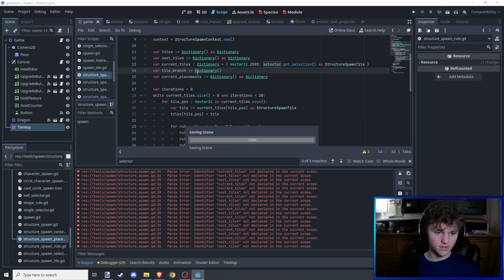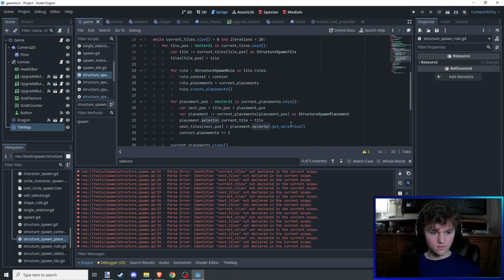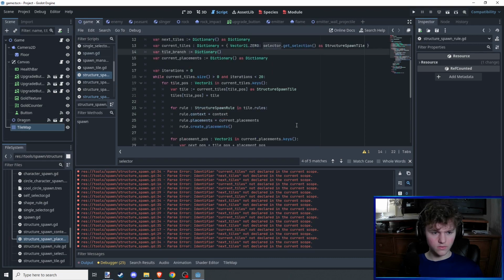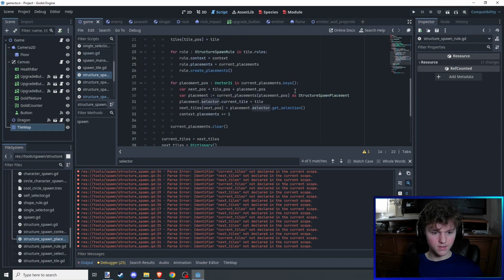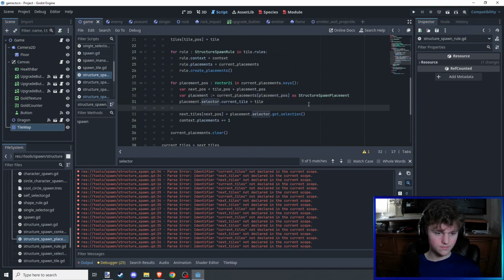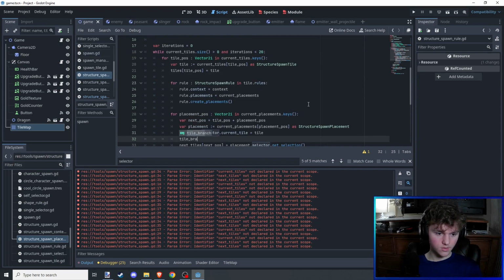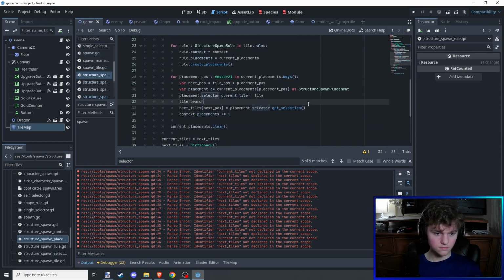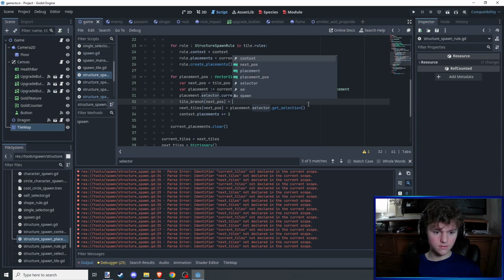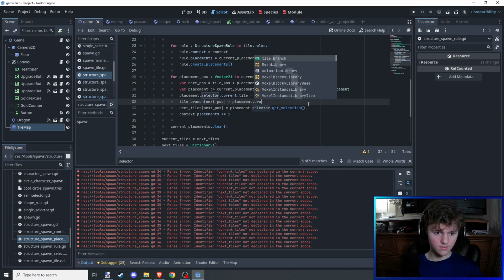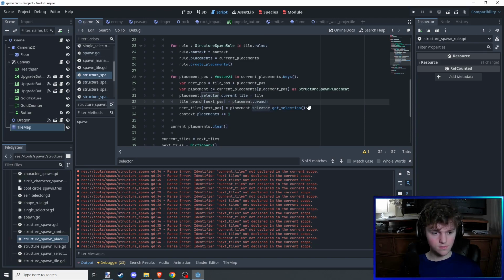Or just do this. And this would be accessed in the context of next tiles. So tile branch next pause equals placement dot branch.